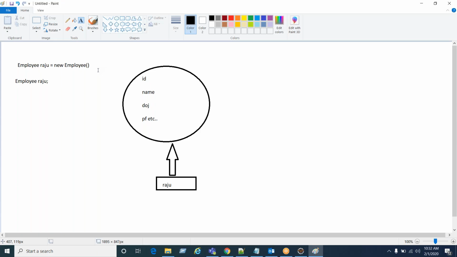Okay. So similarly, you can create another object, Employee Ram is equal to new Employee. So there is another object which is pointed to by Ramu. There is another object you can create which is again pointed to by Sudha. So like that, for a single class, I can create a number of objects.